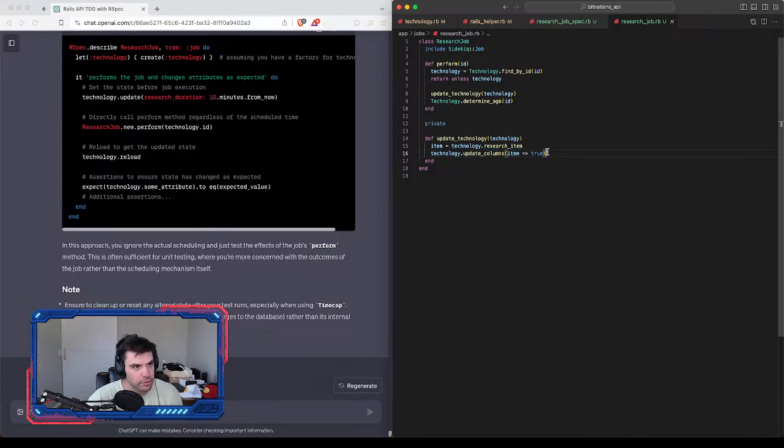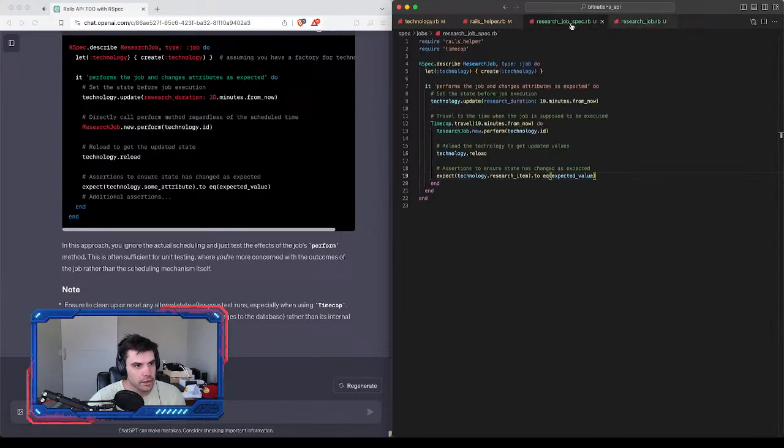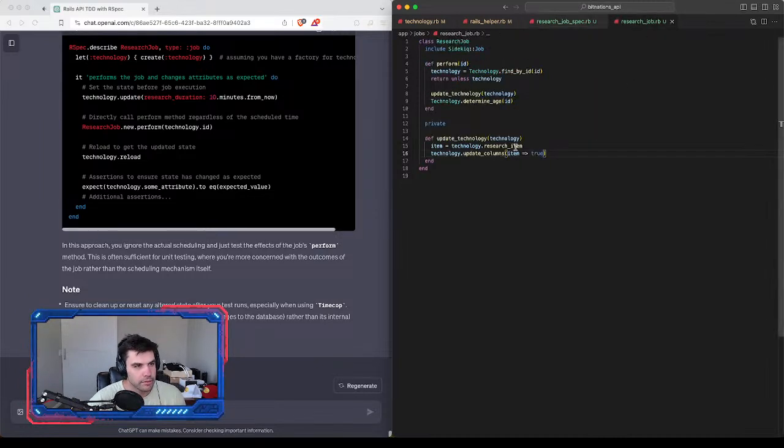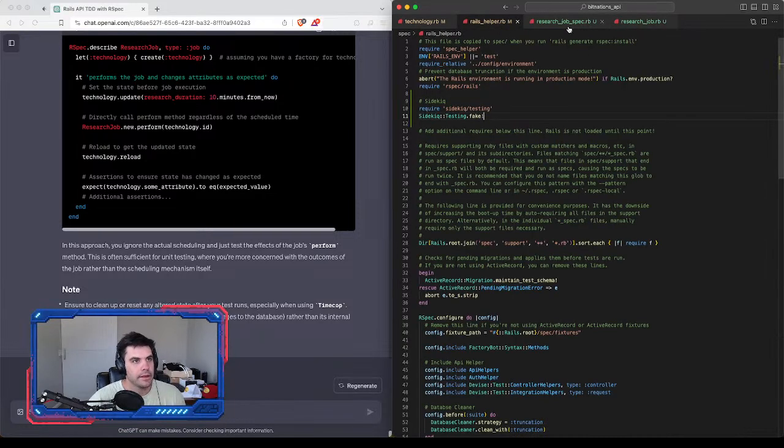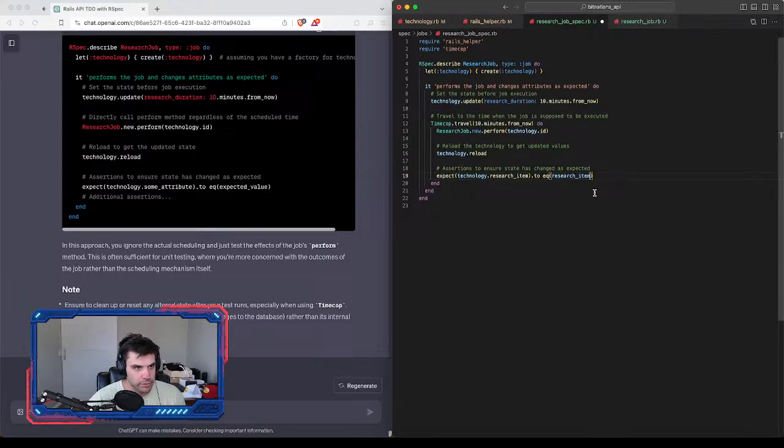So it should be equal to whatever the... okay. So actually research item. This is gonna be weird, but technology.research item will now be, I think, I don't know.